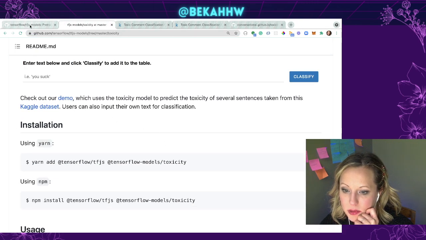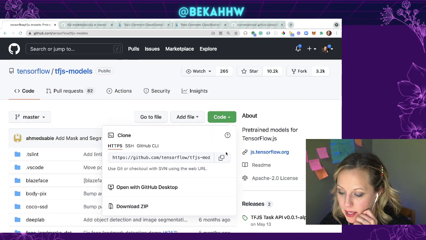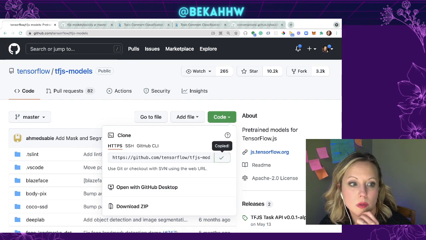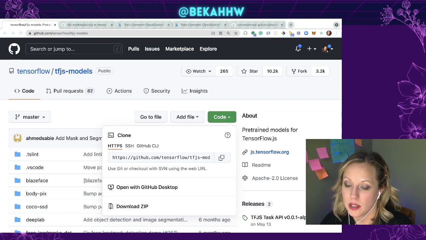And actually, what you want to do if you want to work with these is clone this. Where is my terminal? Whoops, my terminal does not want to come over. It's refusing to move out of this window. So I'm just going to go ahead. I have my terminal open. I'm CD'd into my projects folder, and I'm going to git clone this repository.